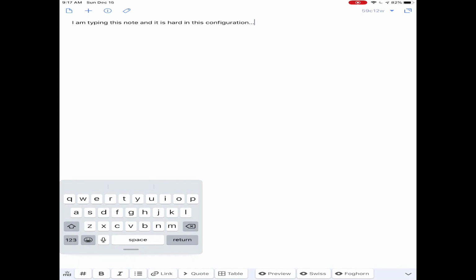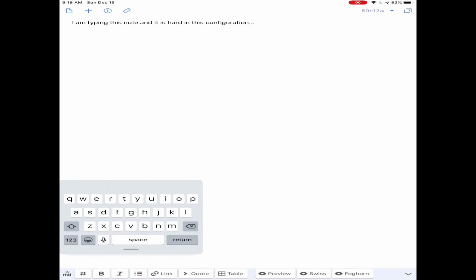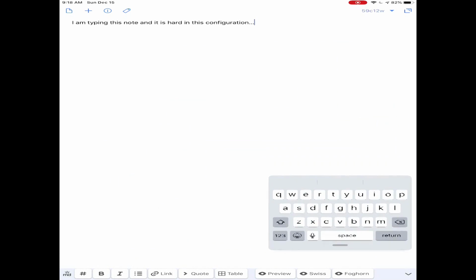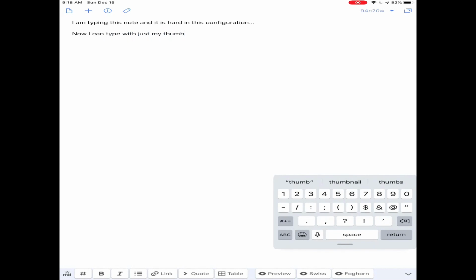Now, I'm right-handed, so right now, for some reason, it starts in the left-hand orientation. And notice my iPad is in portrait, not landscape. To move this for a right-handed person, I'm going to grab this little grayed handle below the space bar. It's called a handle. I can drag this to any place on the screen that I'd like to have it. I'm going to leave it down here towards the bottom. And it's allowing me to just type with my thumb.